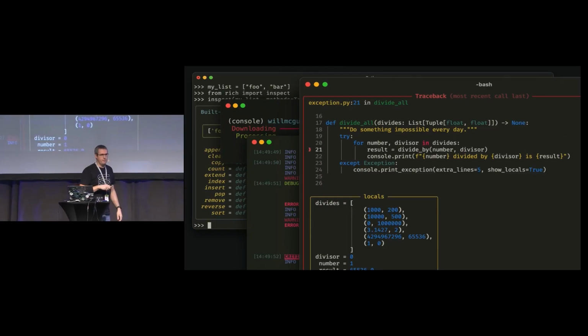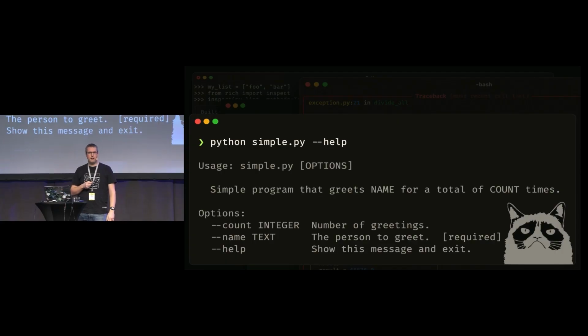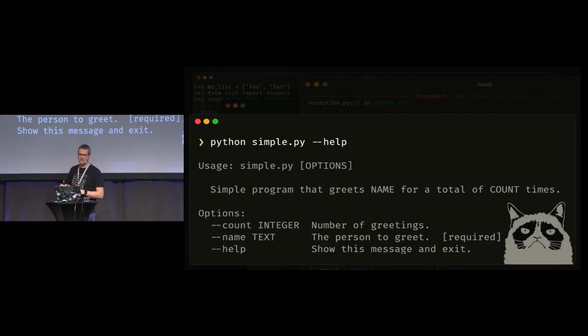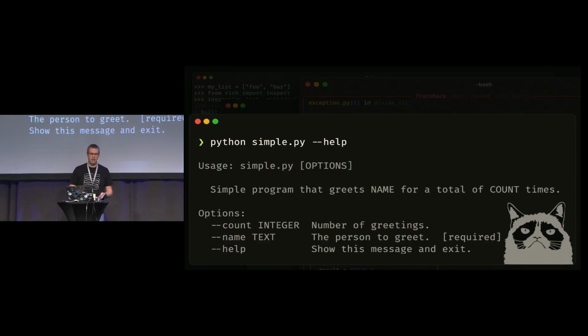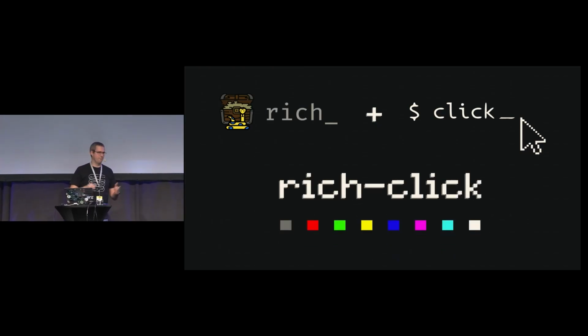So when I found Rich, I loved it. I started building it into all my tools, and all my outputs look really nice and really well formatted and colorful, and that was great. But now, the output from Click kind of looked a bit gray. There's this contrast between all this really lovely, well-formatted stuff and the Click output, which was just very monochrome and kind of stuck out a little bit. So I thought, right, maybe I need to try and get these two to play together. I need to think up a really witty, clever name for some package which summarizes this, and so Rich Click was born. I'm not going to win any prizes for that one, but it is at least clear.